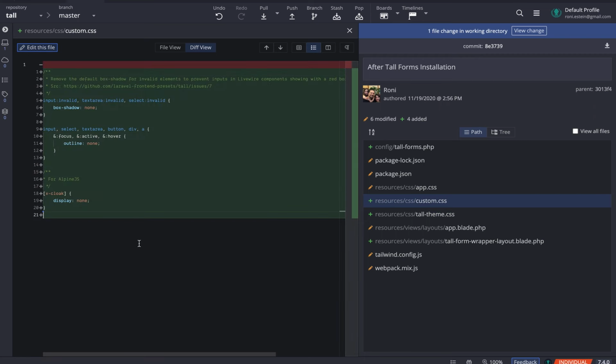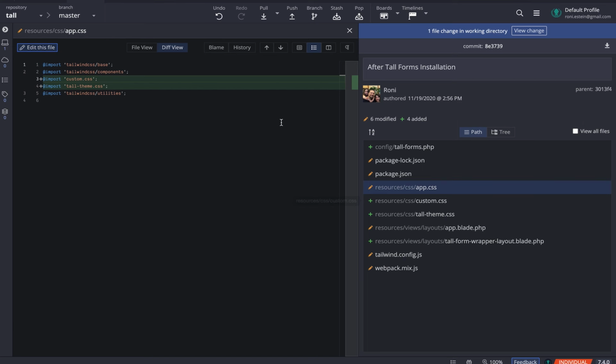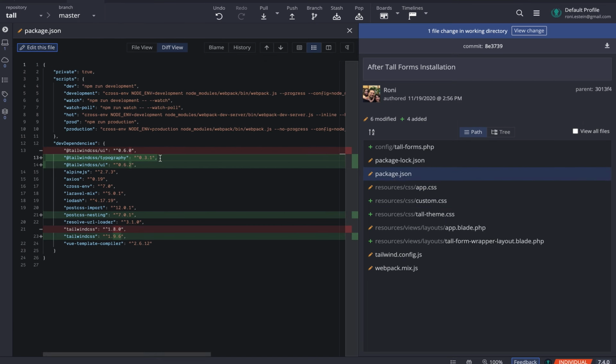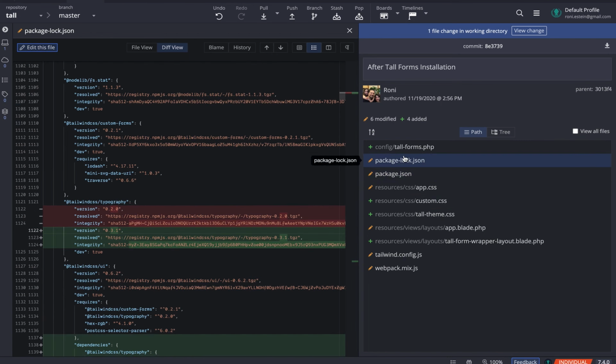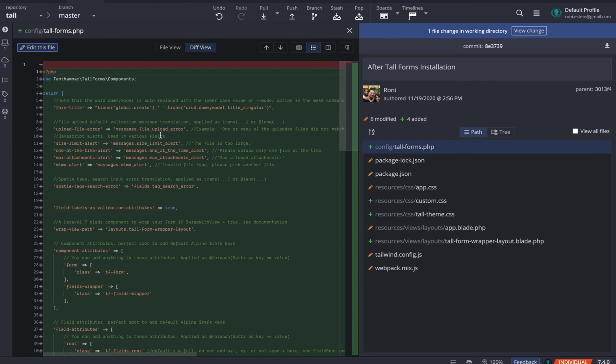Custom CSS, I guess this is the stuff that we are supposed to do. App, she added it. Package.json, she added Tailwind UI. Okay, I own Tailwind UI, so that's fine. Package lock, got it. Config tall forms, okay.